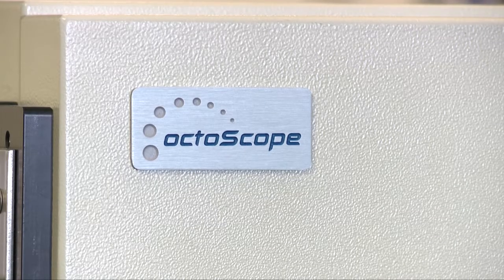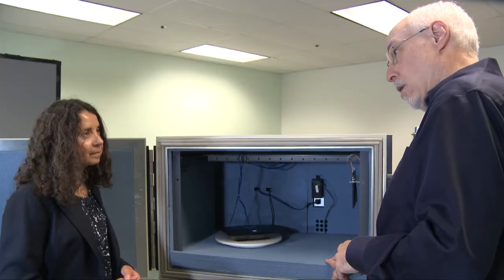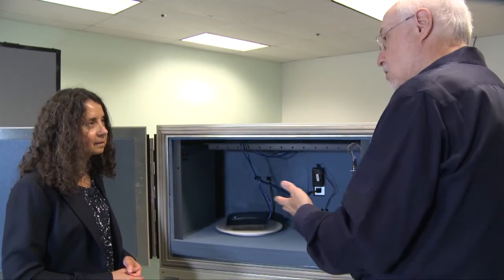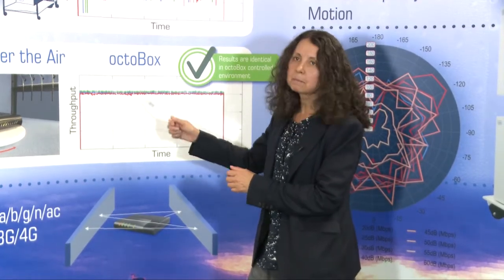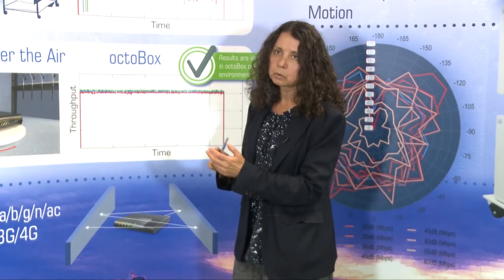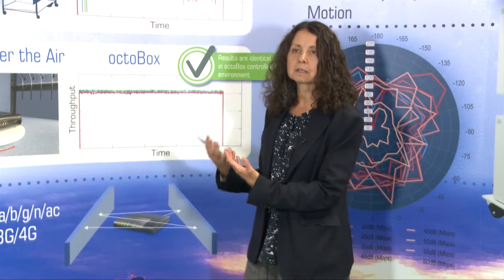Fanny Mlynarski, the founder of wireless test equipment leader octoScope, has spent years dealing with this difficult engineering challenge. octoScope has pioneered a new solution, the octoBox, and Fanny helped us understand how an isolated, repeatable environment is of such great value. In the octoBox, you will get the same identical results every time you measure. You will get the same identical results in multiple octoBox test beds because we tune each one precisely to match the other. You will be able to introduce realistic multipath and realistic path loss and realistic interference.